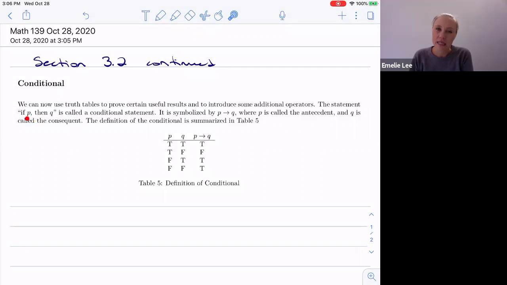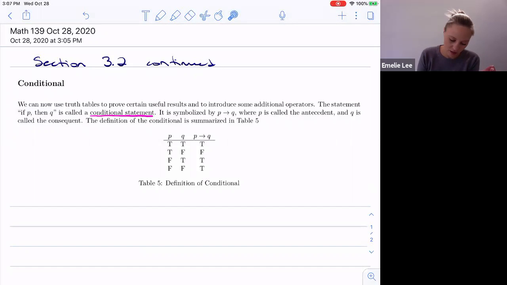So whenever we have something like if P then Q, this is what we call a conditional statement. So I'll underline that because that's kind of the definition. How we symbolize it is with an arrow, if P then Q. And so that's how you're going to read it. Technically, P, the if part of the statement, is the antecedent. And Q, the then part of the statement, is called the consequent. If this, then this.